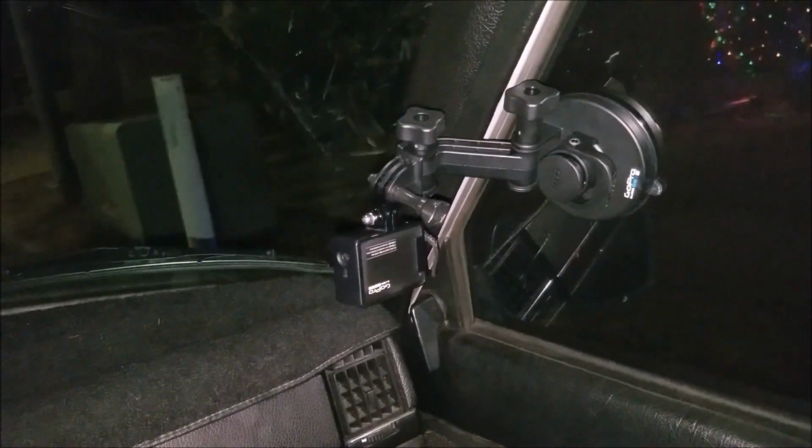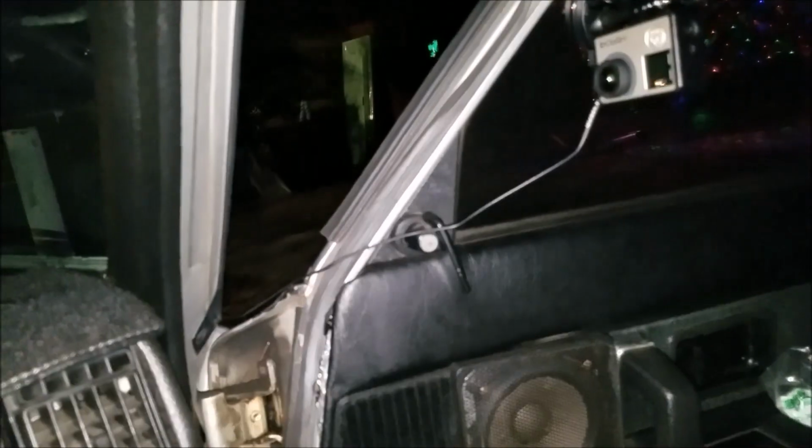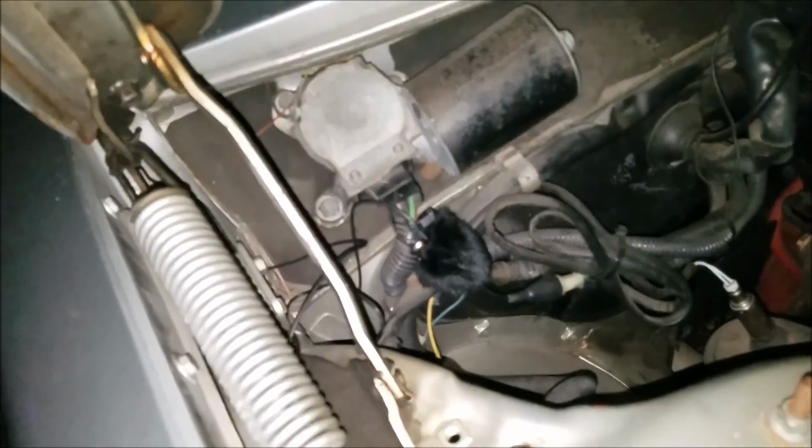And for this, I've got my GoPro set up just next to the dash here. And I do have my external mic that's routed out the door here. And you can see the cable going through. And the cable just comes over here. And I have the mic mounted next to the firewall.